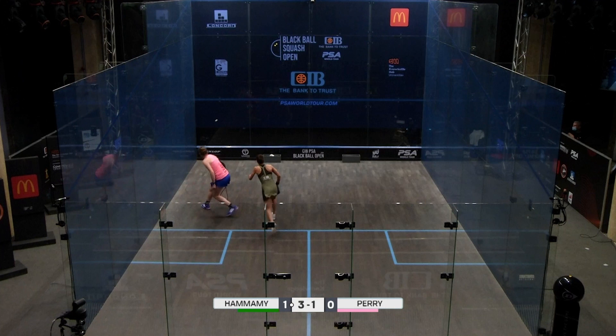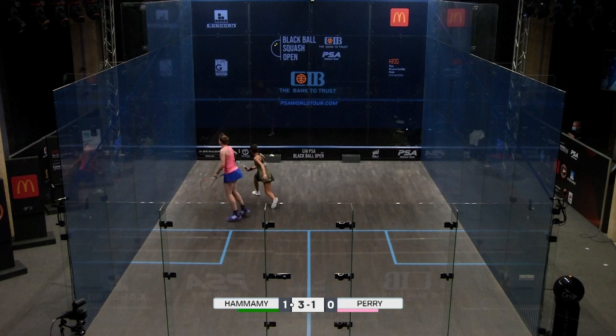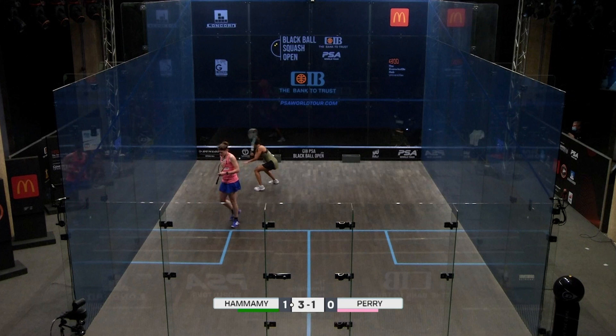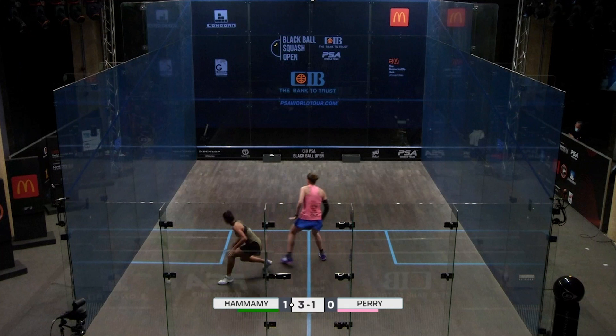One of the final things I like to observe is what she does here. Even though Sarah Jane stopped and scooped it, notice Hania is really rushing onto that next ball — she's playing it like her opponent got to it. She's not delaying, she's just getting on. She actually holds, but look at the intent and the body language. Sarah Jane has given up the point, and very sportsmanlike of her to stop, but Hania just goes at it — right, I'm going to get on this ball super early, the follow-up one.